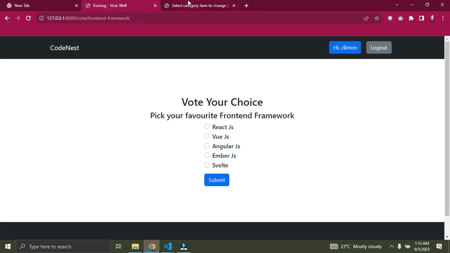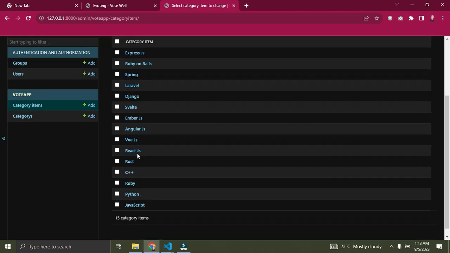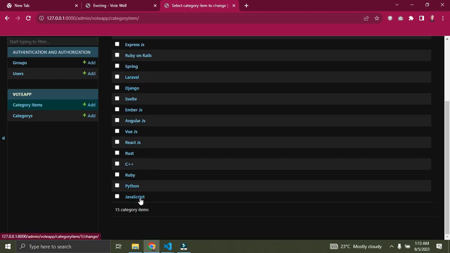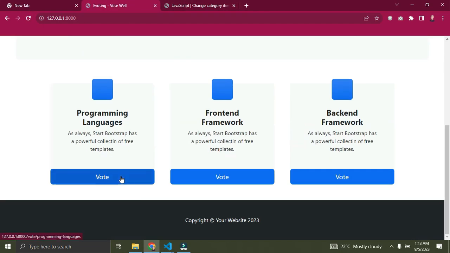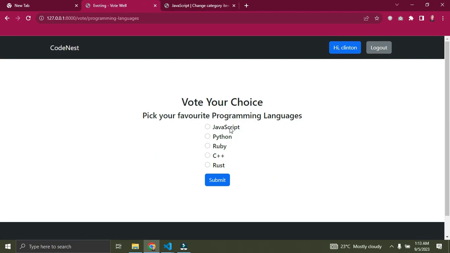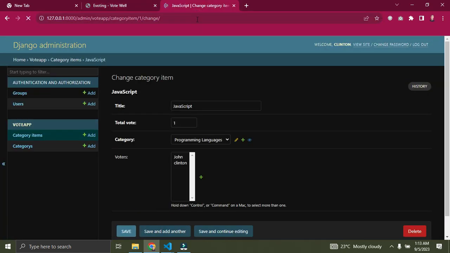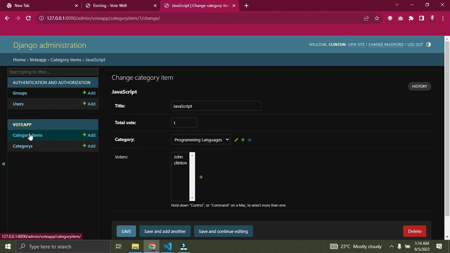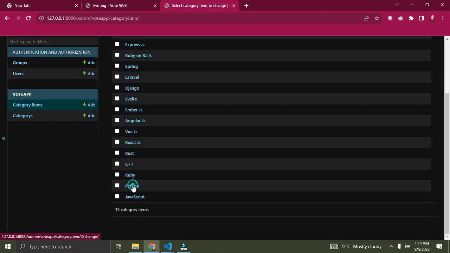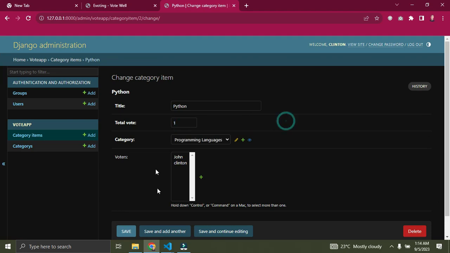Now let's pick, let's choose JavaScript. So now in the browser, I click on votes. Right now if I choose JavaScript and click on submit, the user voted for JavaScript, right? So I'm going to come over here and refresh. You can see the total vote has turned up to 1. That's because the user chose JavaScript. If I click on Python and click on submit, let's see what Python holds now. Python is going to also be 1. Understand?